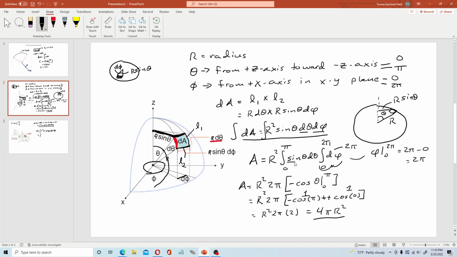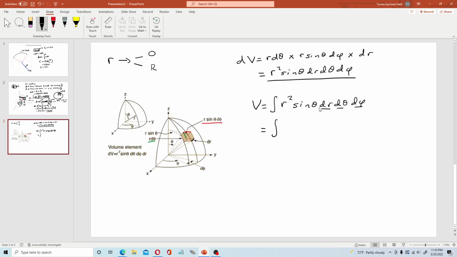So you can keep all of your functions or expressions that have to do with the same variable under the same integral sign. So you can separate your total expression out into the parts that only depend on the same integration variable. So anything that would have to do with theta would go in this integral. Anything having to do with phi would go in this integral. And same thing with triple integrals. So I want to put my r squared and dr together, and then I'm going to integrate my sine theta d theta, and I'm going to integrate my d phi.